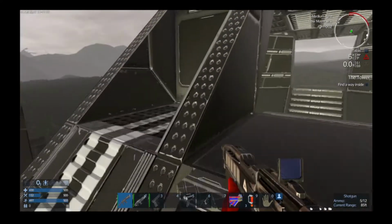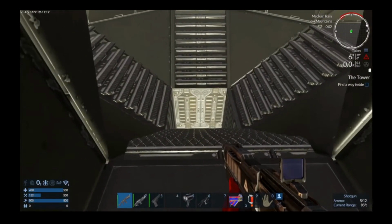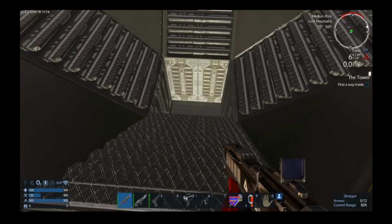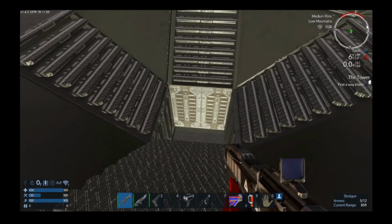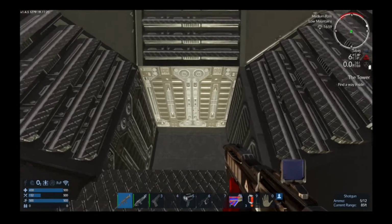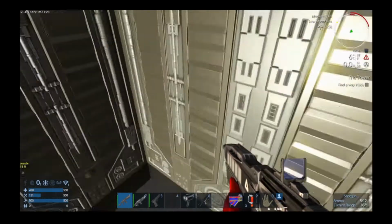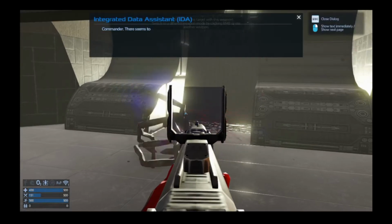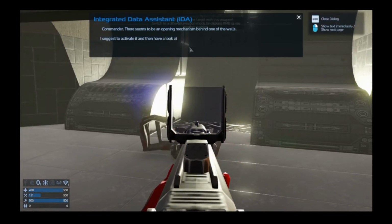And now we'll go into the tower. Now, as soon as you go down here, it does shut behind you. So make sure you are ready for that, guys, as you'll see in a second. And down we go. And as you can see, it's locked us in, and you do have to be very careful of these guys, as you can see there.